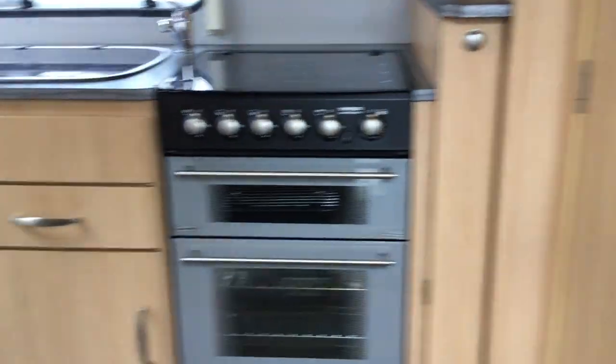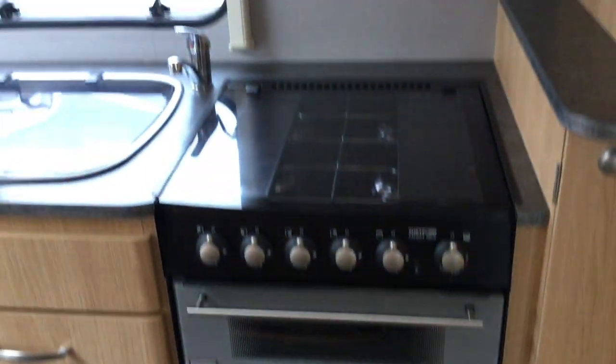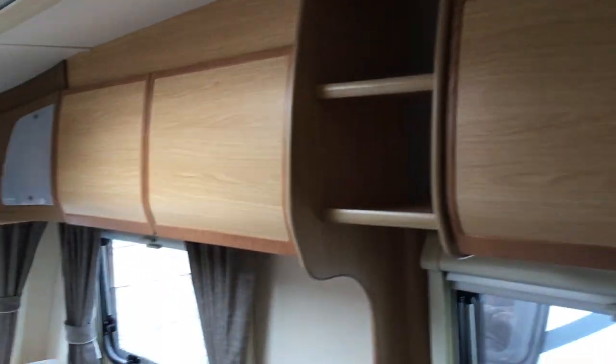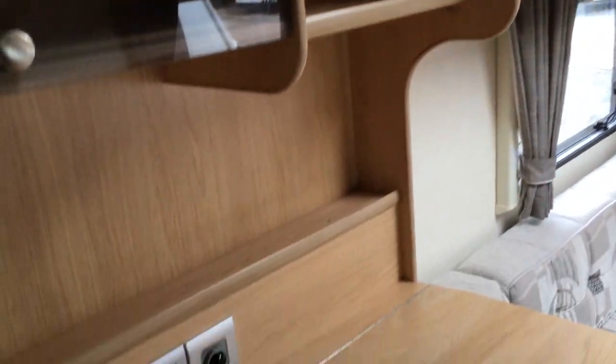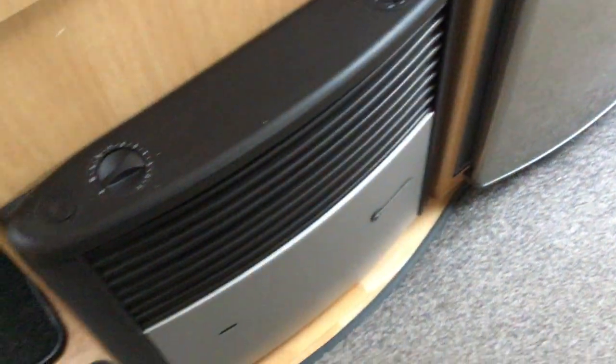I'll take you around a tour of the entire unit. So it's nicely decked out in here — you've got a full oven, hob and grill, sink with a mixer tap, and a microwave above. Lots of storage on both left and right. Large area on the left-hand side with a jack-in point for your TV and a cocktail cabinet above. There's a fire, with both gas and electric, and your integral refrigerator.